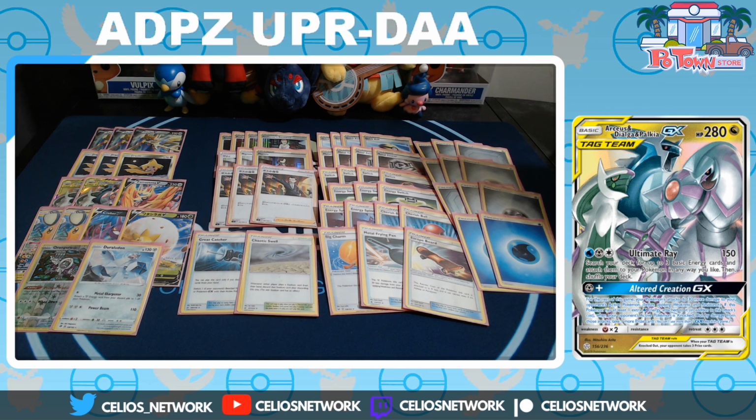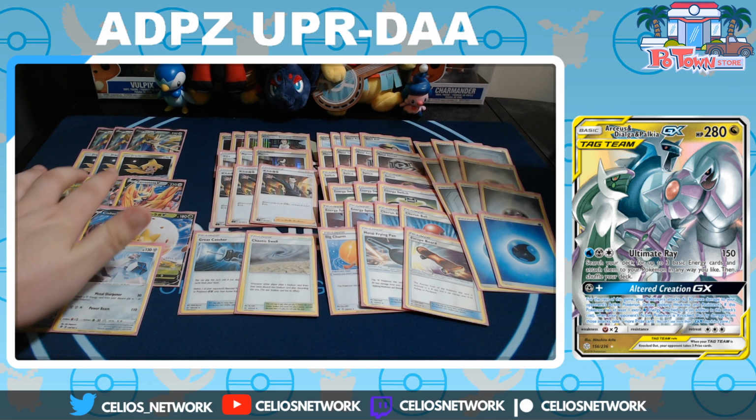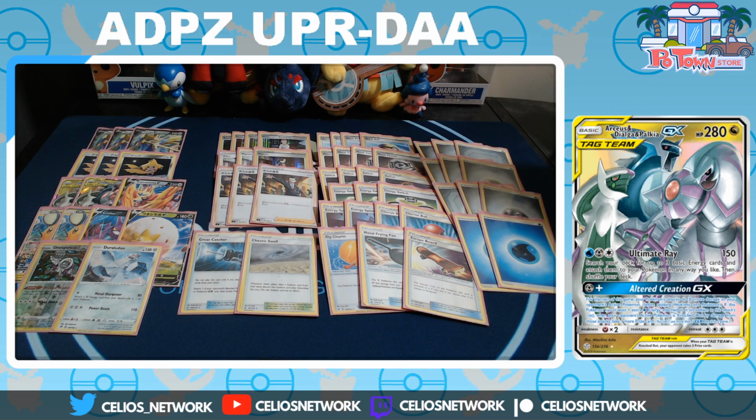Like I said, not a lot of fancy stuff happening here. We got the Crobat V as a new addition, and we have Zamazenta V as something that's been in and out of ADPZ decks. And other than that, it's really, really just a simple build. And I think this is the way to go. I think you just want straightforward turn 1 alter creation, turn 2 start gusting things and knocking them out. And that's the way I've been doing it.